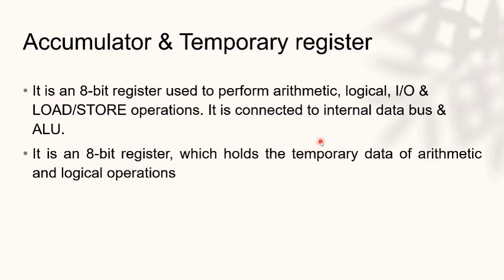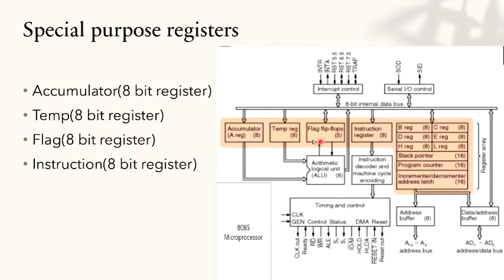It is connected to the internal data bus and ALU. Now you are able to see we are discussing the accumulator. It is going to store the data after performing each and every operation. As I said, it is connected to the ALU. This is the accumulator we are discussing, connected to the ALU, and it is also connected to the internal data bus. So this is the internal data bus.